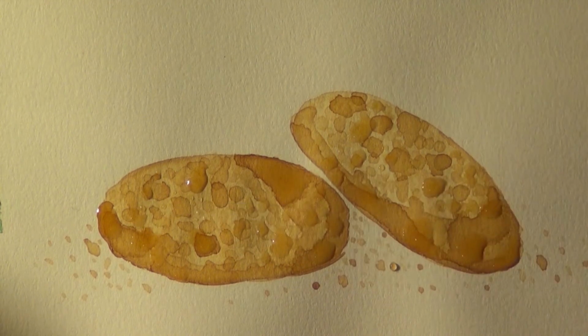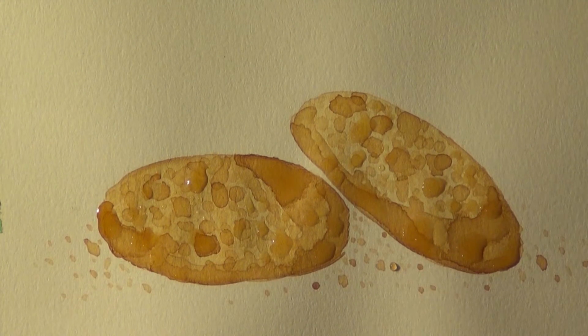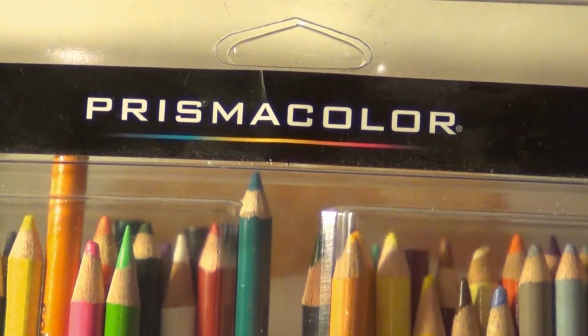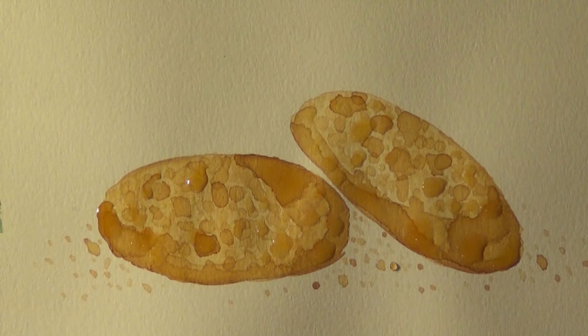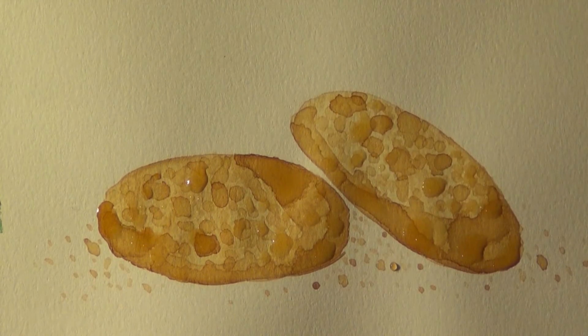But anyways, so there we go. That's going to be the final layer of my tea on top of these cookies. Once that dries again, I'm going to be adding a layer of pencil crayon, I got some Prismacolors over here. So we're going to be using some of these to bring out some of the realism in these cookies and add an area there that I can shade in.